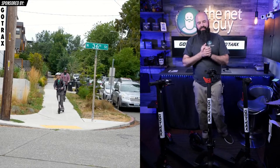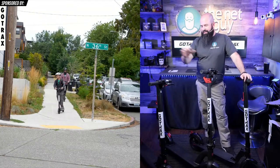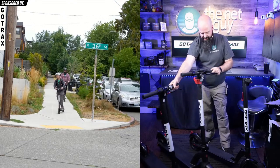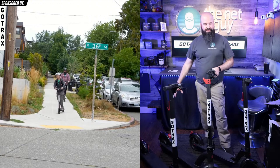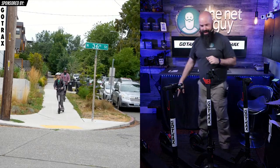We're taking a look at these scooters. I was just telling you about the G4. Now, these scooters are a little bit shorter. That's one thing you can tell automatically between these. The tiller height is a little bit taller on the G4. But let me tell you about the motors on the G4. The G4 is going to have rear-wheel drive, so it's got a rear 350-watt hub-centric motor in the back of it here.